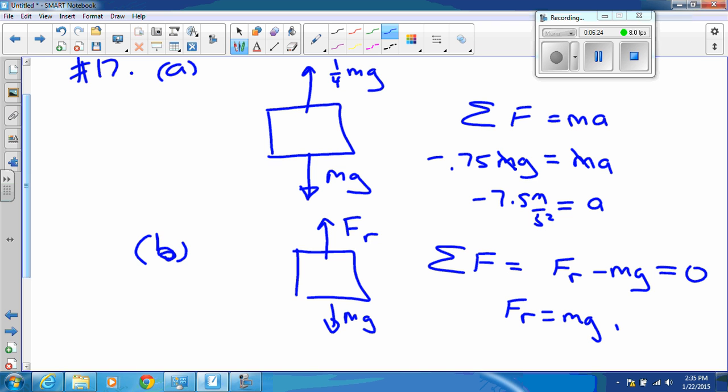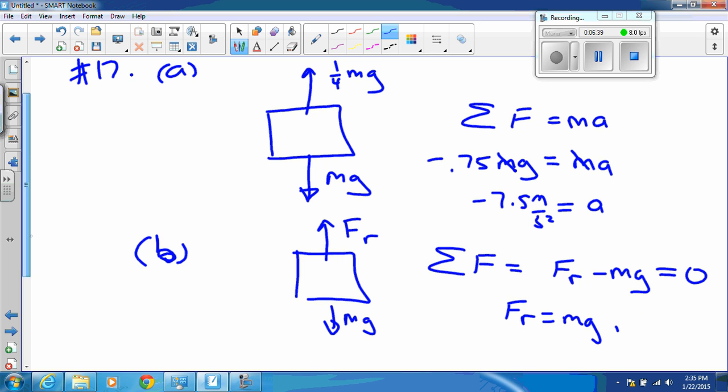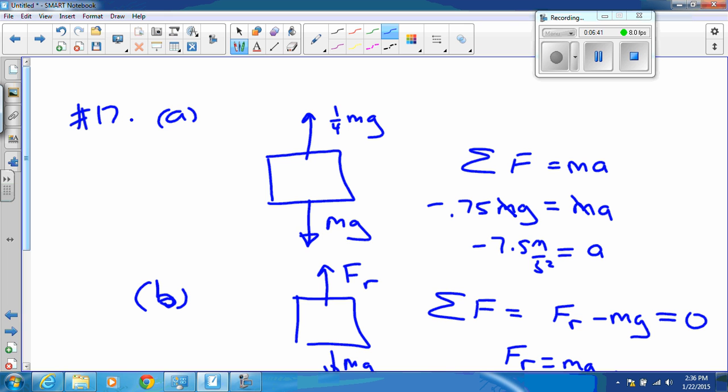Galileo, not Aristotle, was correct. The sum of forces is not mass times velocity. It is mass times acceleration, the rate of change of velocity. Where'd you get the 0.75? Yeah, so you have here, sum of forces is 1/4 mg minus mg, so that would be negative 3/4 mg, or negative 0.75 mg. Does that make sense, algebra-wise? Good. Other questions about homework problems?